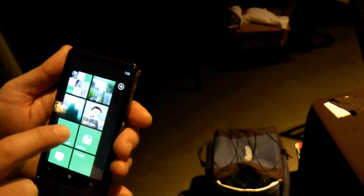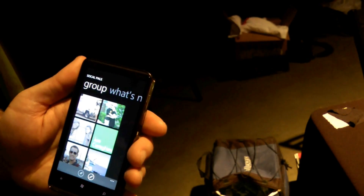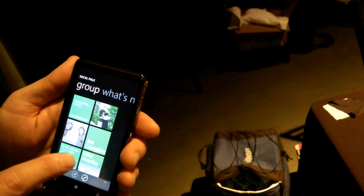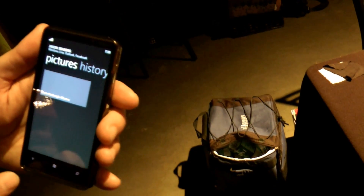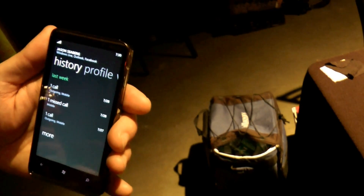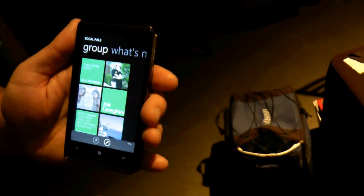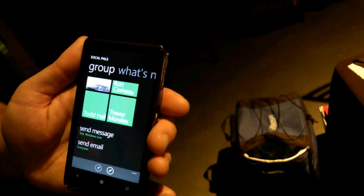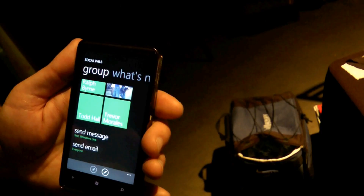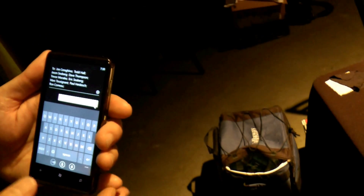They're introducing a new feature called Groups. There are two groups shown here: 'my work crew' and 'my SoCal pals.' You can choose somebody and immediately see what they're up to, see their pictures, and your history of communicating with them. It also allows true group communication — so if you're going into SoCal to visit, you don't have to cherry-pick everybody in an email. You just go to 'send message,' send a text like 'Hey everybody, I'm coming to town,' and it goes out as one group message. Pretty darn cool.